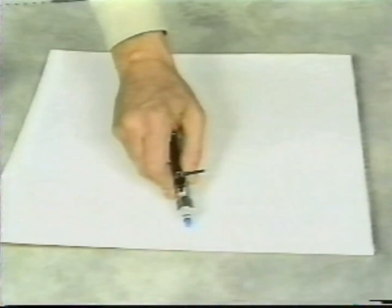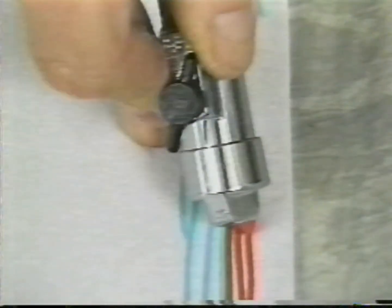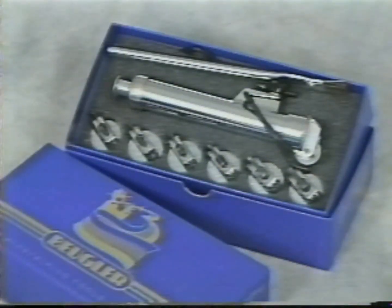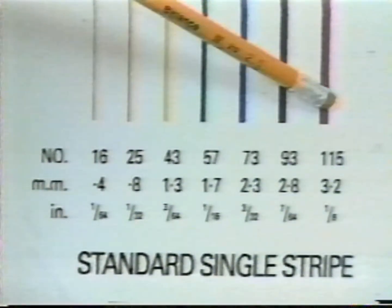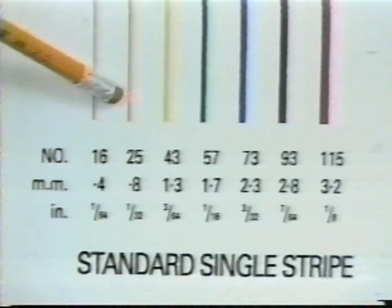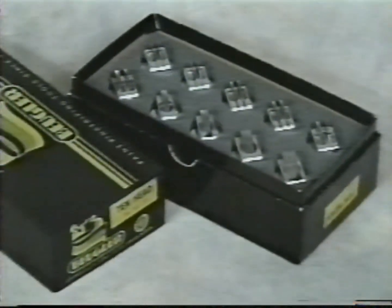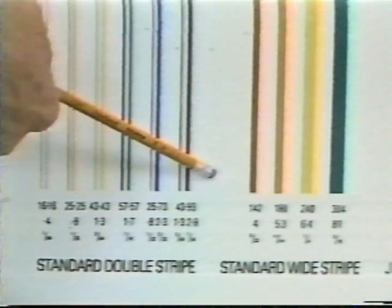Using enough downward pressure for the wheel to roll, begin striping. You'll find the Beugler tool will stripe everything with ease. Depending on the Beugler kit you have purchased, the number of wheel heads and striping widths will vary from 1/8 of an inch or 3.2 millimeters to a very fine 1/64 of an inch or 0.4 millimeters. An optional kit includes wide and double striping wheel heads that will expand your striping range. These heads can also be purchased separately.